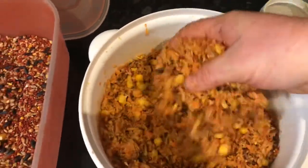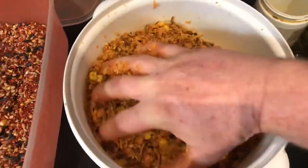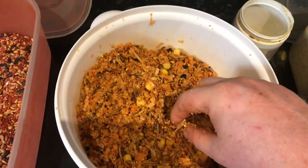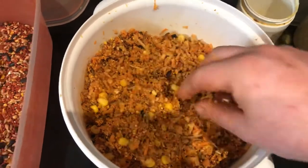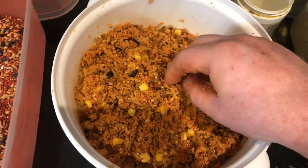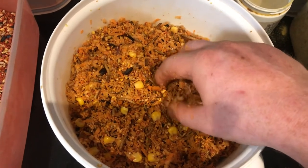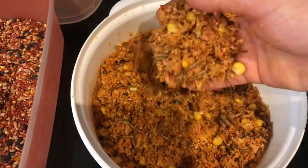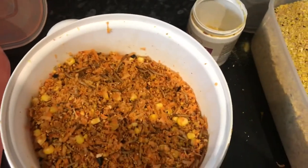As you can see it's quite a dry mix — I don't like it too damp. There's enough there to feed the birds twice a day. I don't like to leave it in the dishes too long, so I do it first thing in the morning, usually before work, but I'm on furlough at the moment so I'm a bit later. Then at about 7 o'clock at night I empty the dishes, give them a wipe out and top them back up. And that's it — there's my soft food.